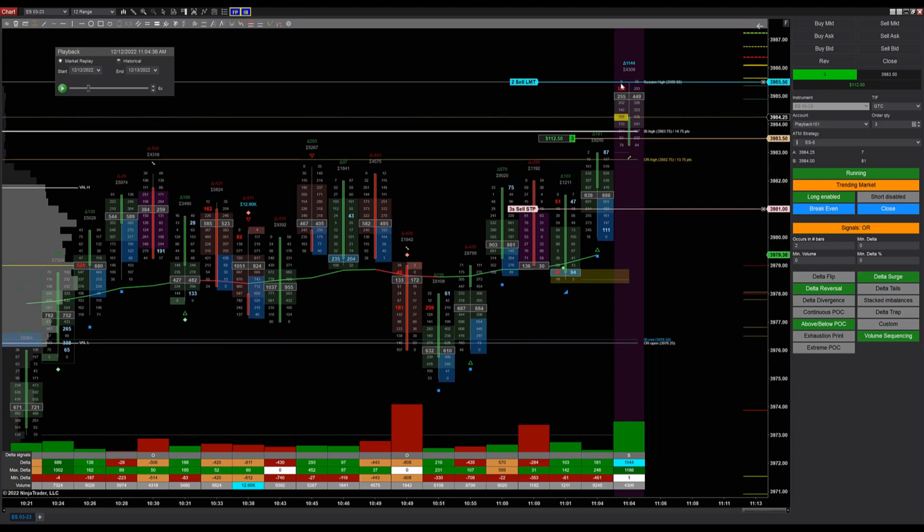Oh, is there anything more annoying? But we go up here, we touch it, we don't get filled there, so we're still in the trade, still have a 13 tick stop off of this, and the entries are based off of the sequencing of what we see here in the volume footprint. So you see all this sequencing here. So we see it here, we see it here, we see it here.